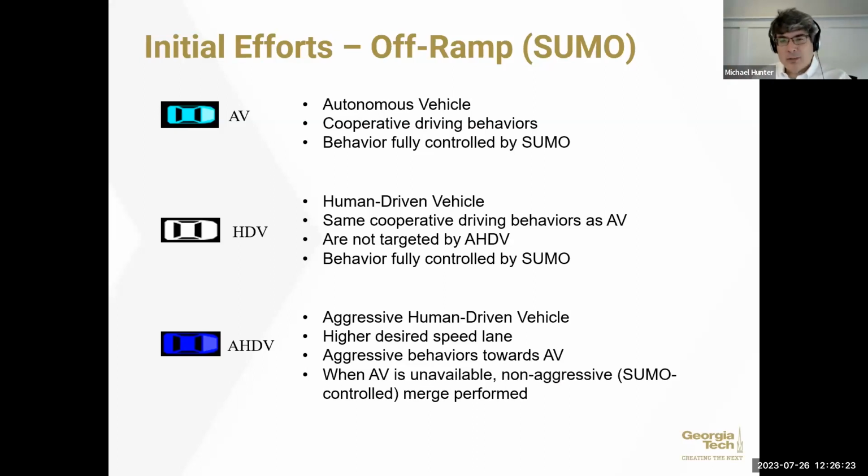One, more of a cooperative, that's the general assumption of most of the research today, and the other is more aggressive. In our version of aggressive, we're doing two things. One, we have them target the AVs. So the aggressive human vehicle, when it's trying to merge, will go as far down the main line as it can, to essentially cut off an AV and get its maximum advantage. The other aggressive part is that when it cuts off, it will use very, very small gaps. In the VisSim version, which we'll talk about, it will use basically no gap. It'll just force its way right in front of an AV and force that AV to hard brake if it needs to. That's what we're really trying to look at, that impact.